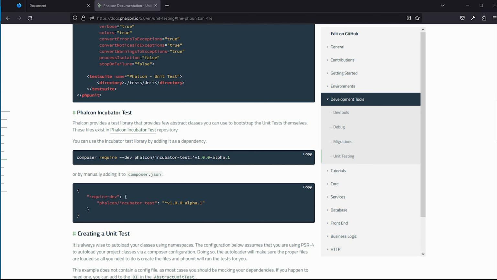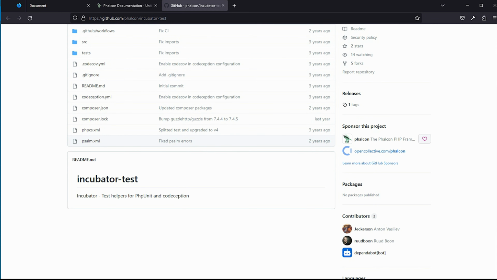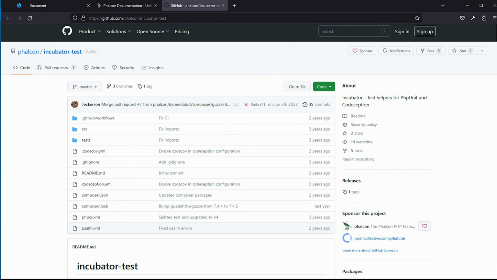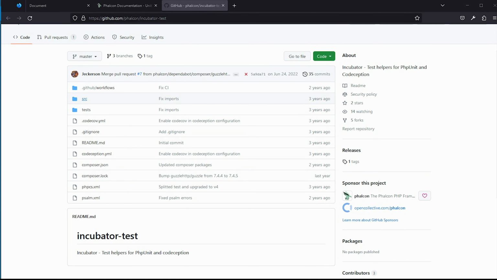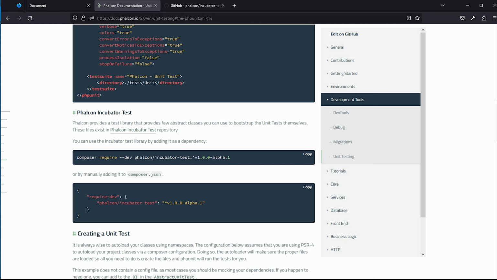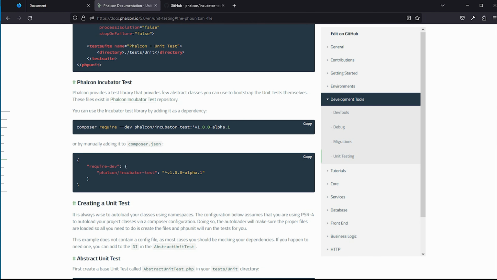Now this is another important package, that is Phalcon incubator test. Now I also read this file. Incubator test helper for PHP unit and Codeception. Phalcon provides a test library that provides a few abstract classes you can use to bootstrap the unit tests themselves.